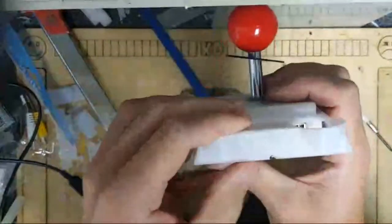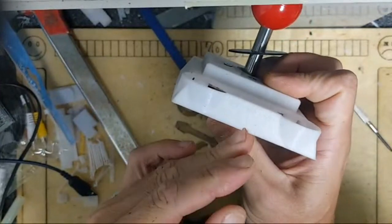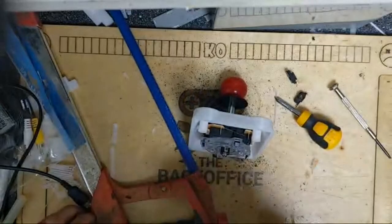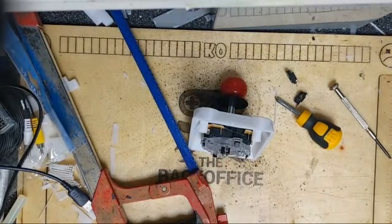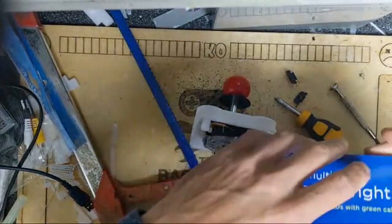I've got some buttons coming, so that's something you need to fit. And look at that, we've got the little hole there. Now, I'll have a quick look. I might have some buttons somewhere. Give us a sec again. Ouch. No! The sound you hear in the background is a lot of stuff falling around.